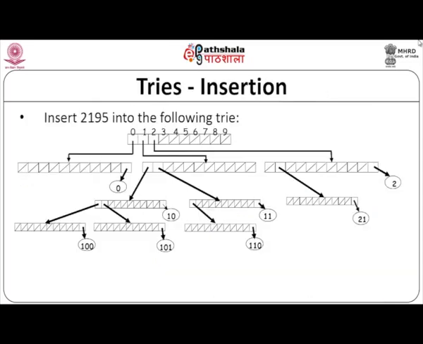Now, let us go back to the previous example we were looking at, and suppose we want to insert 2195 into this trie. Now, you have up to 21 as a prefix. So, you have to just add 1 where the first node on top stands for 219, and the next node stands for 5. So, you have to point to 5, and then finally 2195. So, this is an insertion. You have to first search for where to insert as usual and then do this.